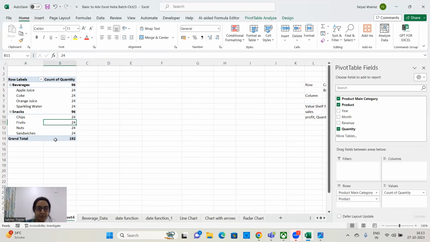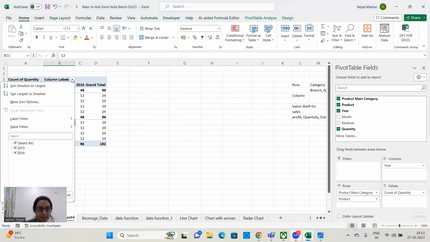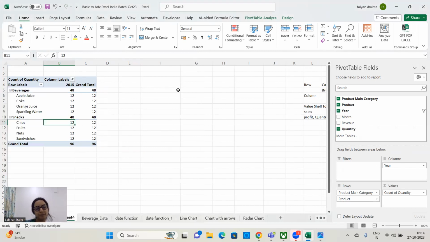So in this manner, you can apply a filter to the items which are there in the row shelf. If you have items in the column shelf, you can click on column labels and you can filter from here as well.